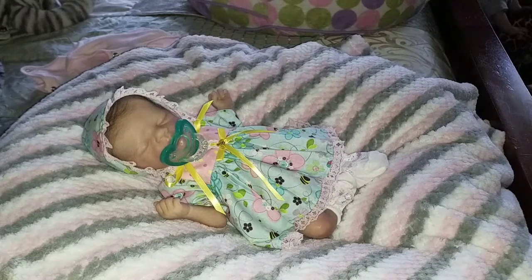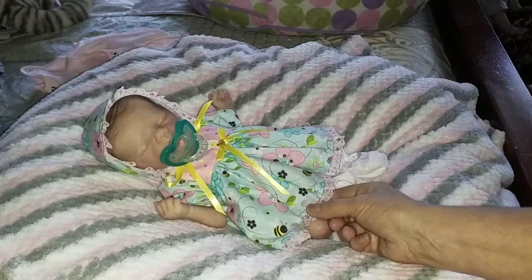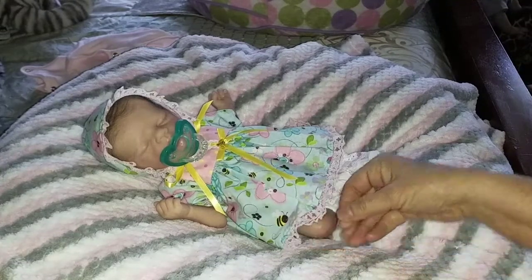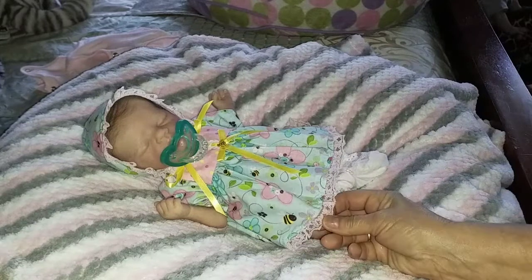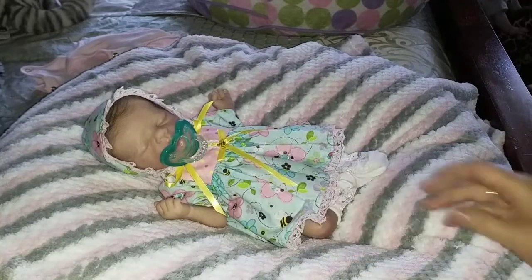But anyway, there's my little Erin, all dressed up. The lace around the bottom of her dress is pink, and the lace around her bonnet is pink. I don't have the overhead light on, I have the light on the camera on, so I couldn't really tell, but now looking at it, it's pink. Pink, yeah.